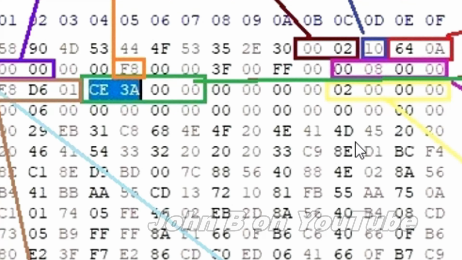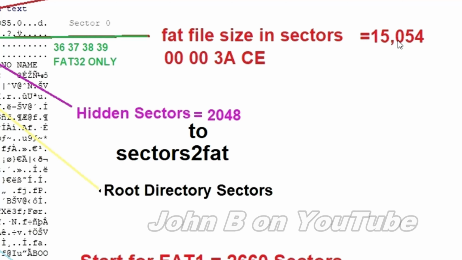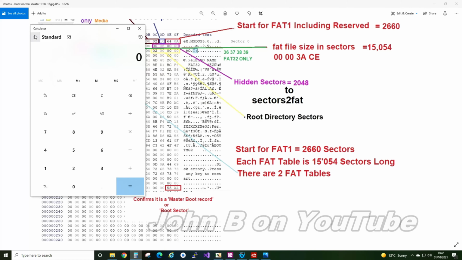And in my case, so little endian 0000 3ACE equals 15,054 sectors. Let me go to standard view so not to confuse you. So decimal numbers, not hexadecimal.